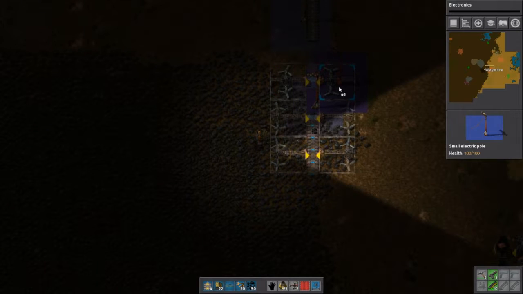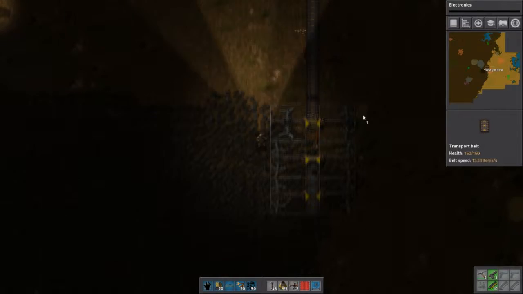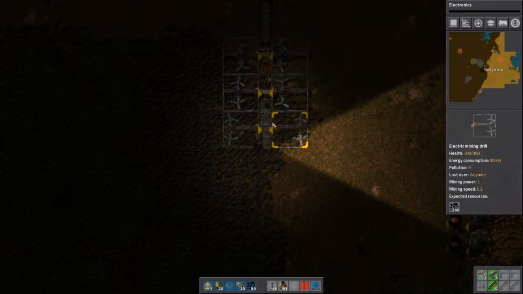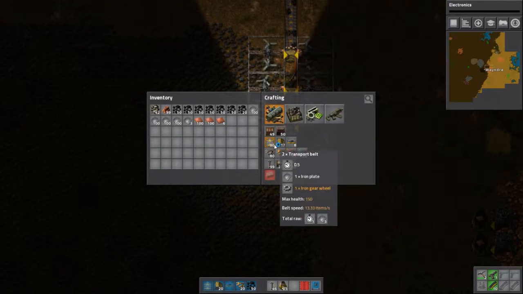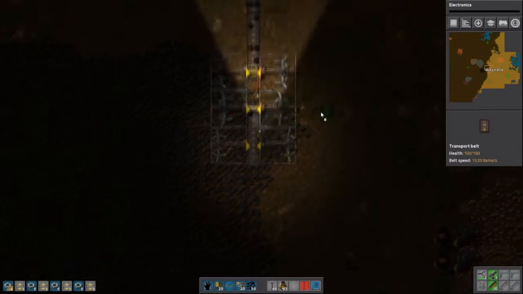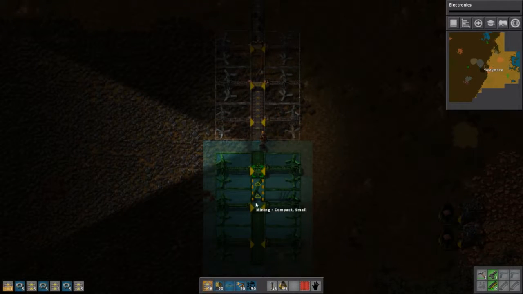So I put my electric pole down, get the copper going again, put my underground belt, ooh, excuse me, and off the copper and off the coal goes. Now, I also built a couple more miners to increase our production as needed. Now, I need more belt. That's kind of the problem you run into early game, is you run out of transport belt a lot. Actually, I think that's how you run into it all game.